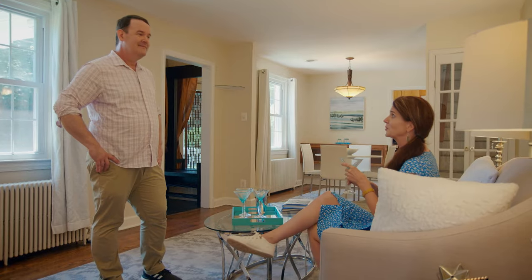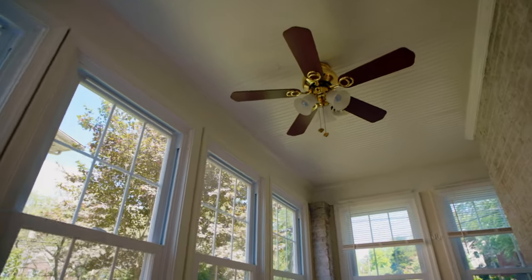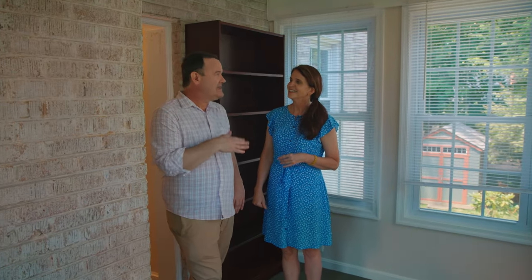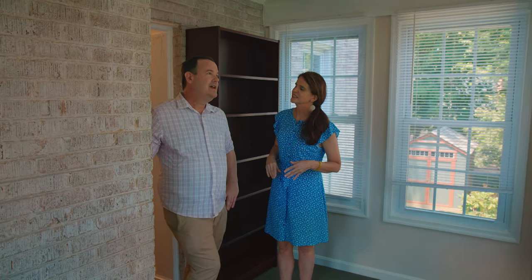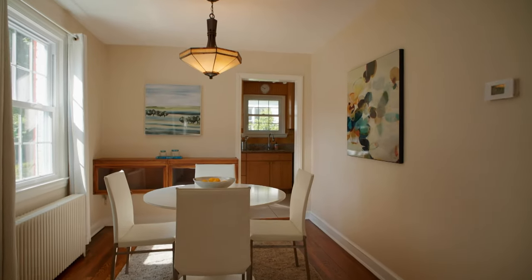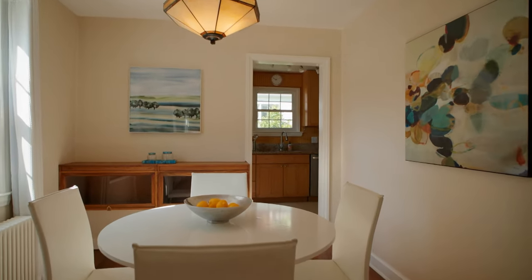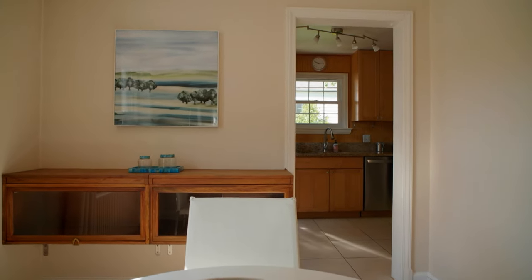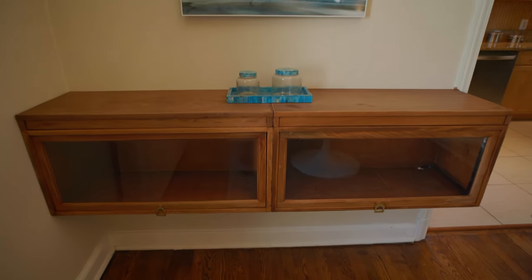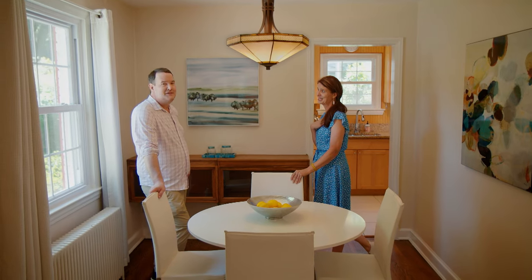I want to check out the sunroom. This is great — just what I imagined. Great for an office, and this is the coolest room in the house so far — and I mean literally the coolest, that's what porches do. Here we are in the dining room, and I think it's a perfect size for this house. You could even put in a larger table. I like how they did this floating buffet, though floating furniture does collect dust.